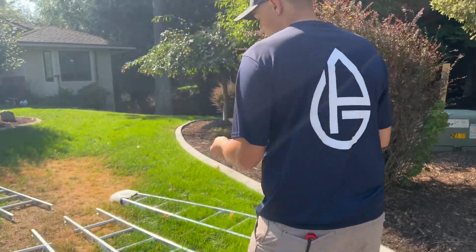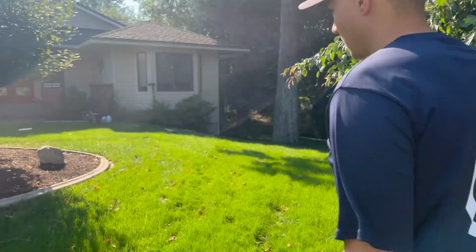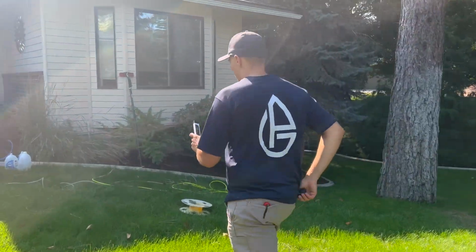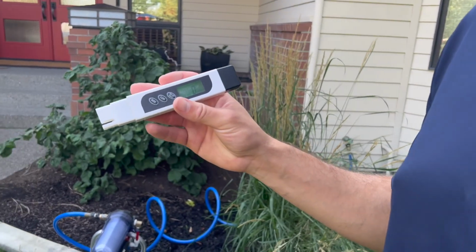And this measures the particles, the total dissolved solids in the water. So you guys can see here. So if these particles are going to be above 10, then that's going to start leaving spots on the windows.